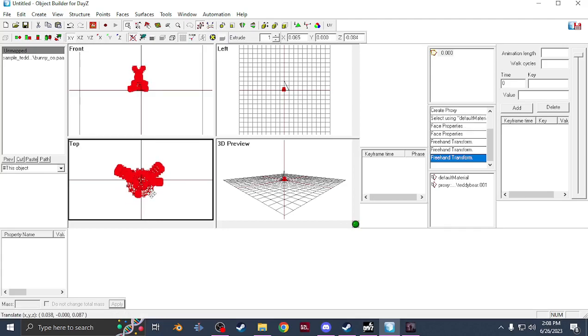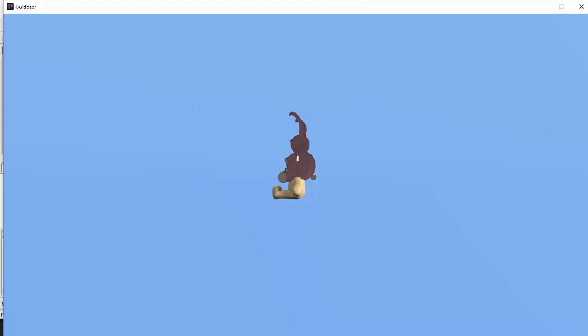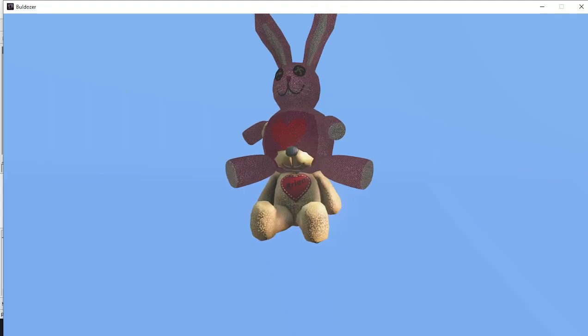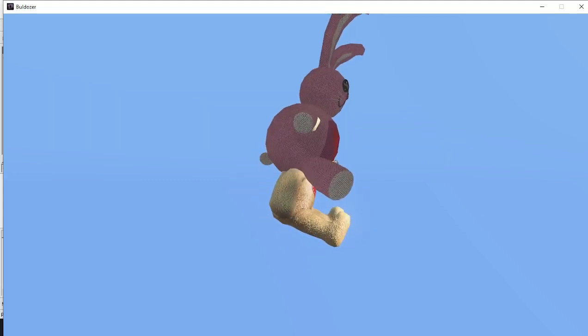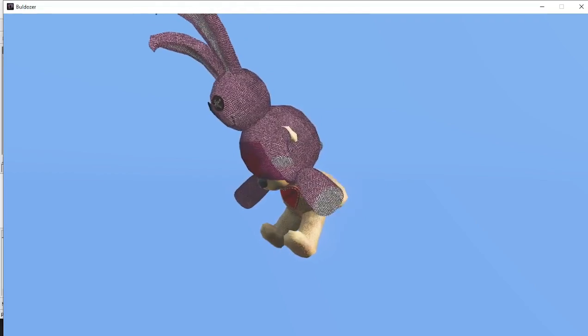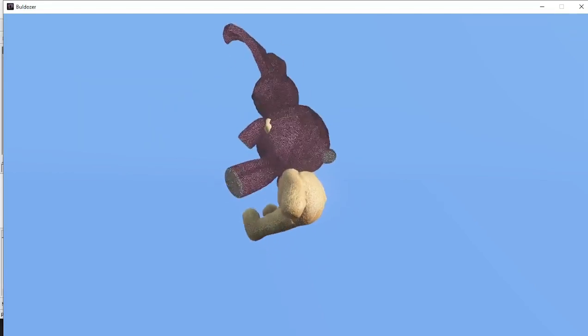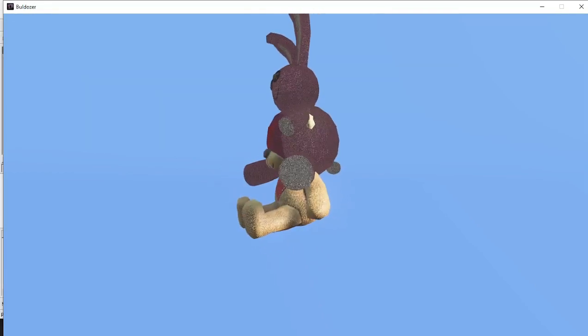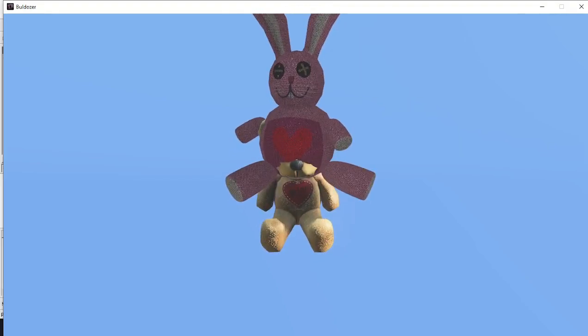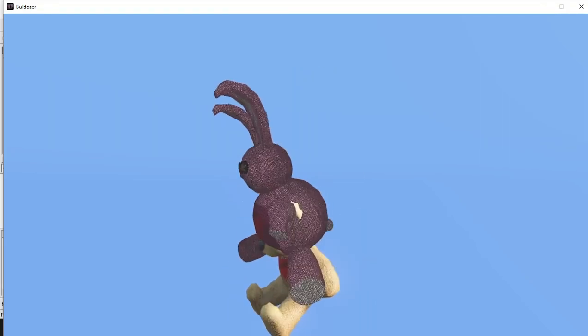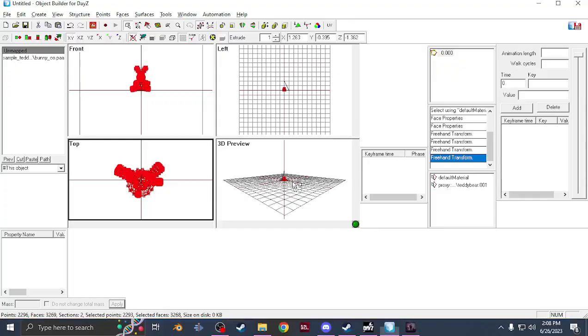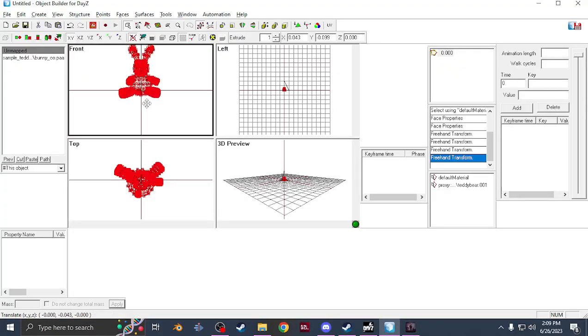All right. Now we're going to get it in. We're going to check it in here. Now you can't always judge the looks of it in Object Builder or Bulldozer because of the quality in here. It always looks better in game. Okay, now we need to lower it, make it a little smaller.